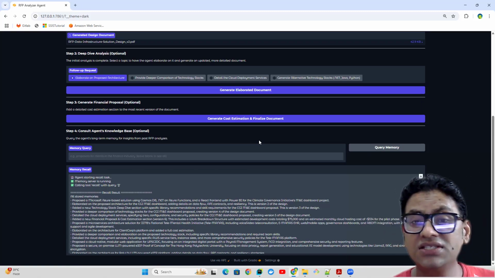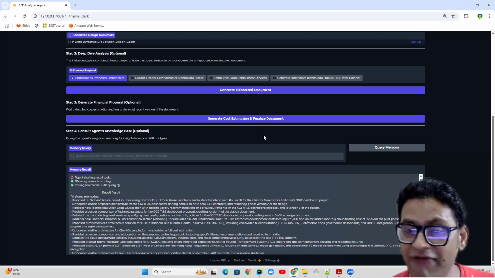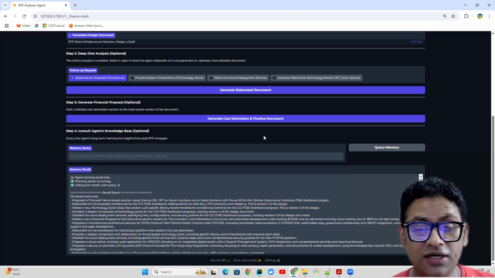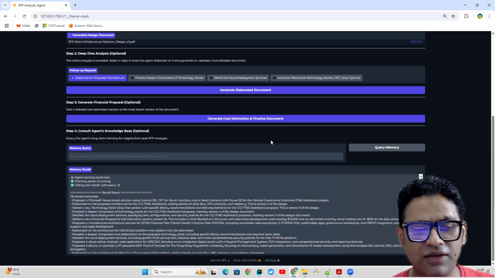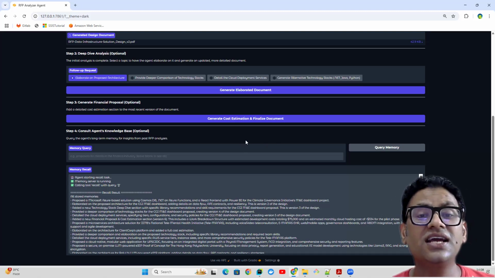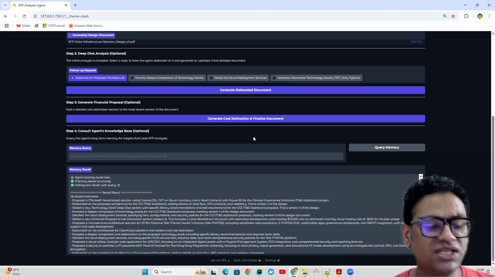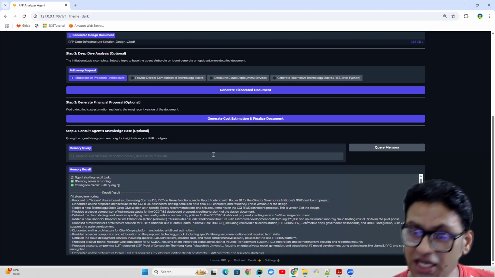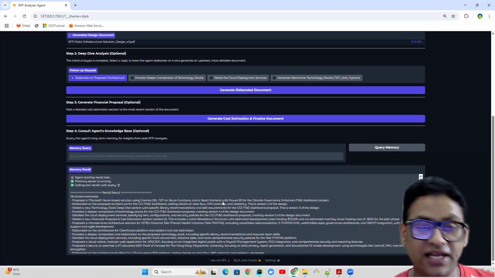Another problem this agentic AI is going to solve is that we get a lot of RFPs, and for every RFP we start from the beginning. If we want to refer to some old historic technical proposal, we always have to go back, search the information here and there, and figure out whether the expert is still available with us or not. This is where the agentic AI with long-term memory is going to help us, because it is going to save the summary of the RFP as well as the technical proposal, like what kind of key highlights we have in a given RFP as well as in the technical proposal.